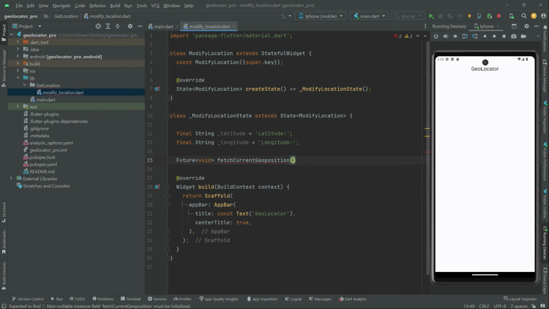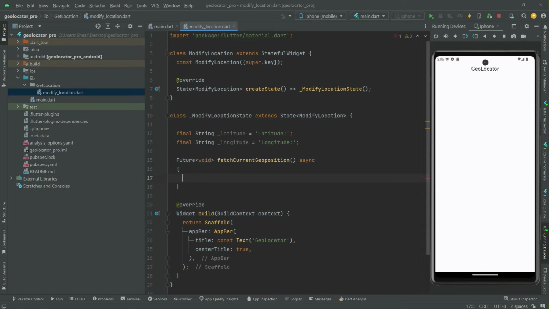In here braces, as I told you already, this is going to be asynchronous, so in here async. It just indicates that it will perform an asynchronous operation and it will wait for the result until it's completed. So that's why right in here we have async with the method fetchCurrentGeoPosition, Future type.